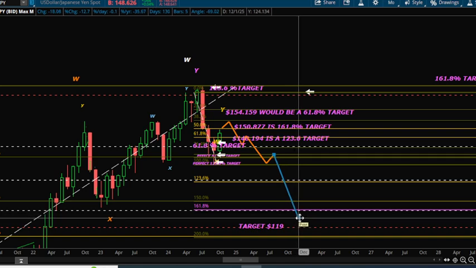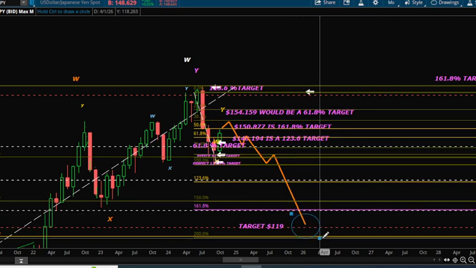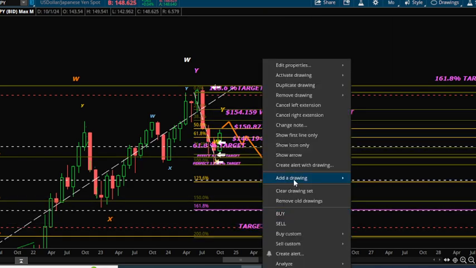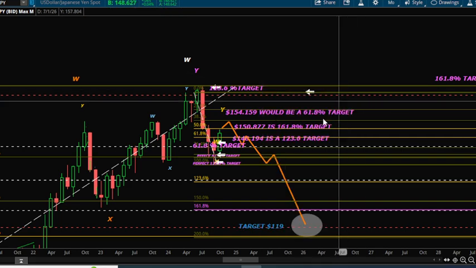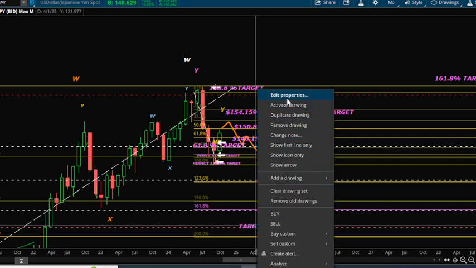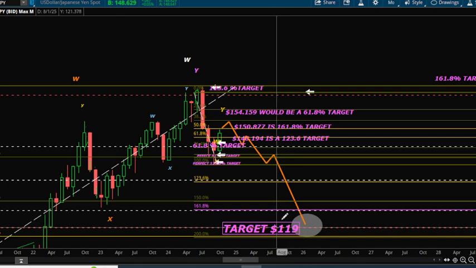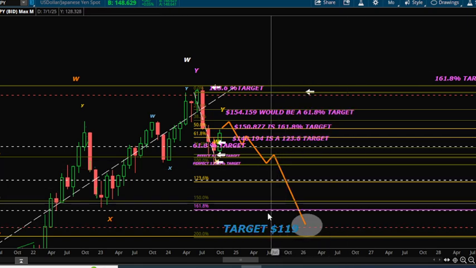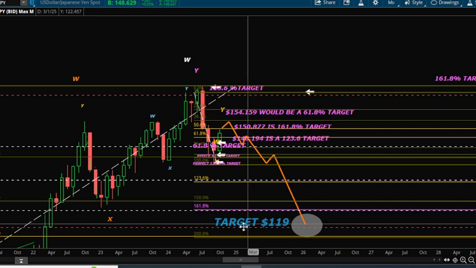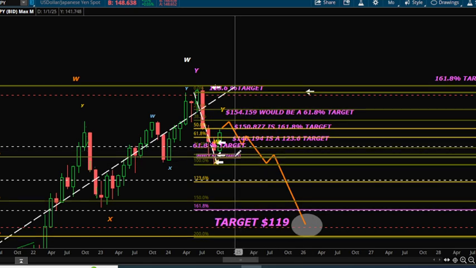So I even put that target down there a while ago. All right. That's the target. So all this mess we really didn't need anyways.